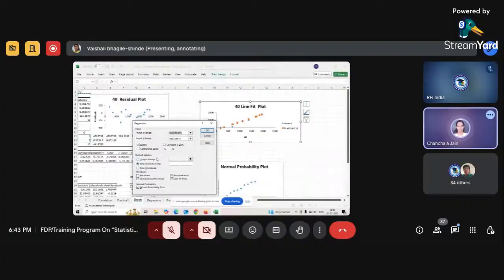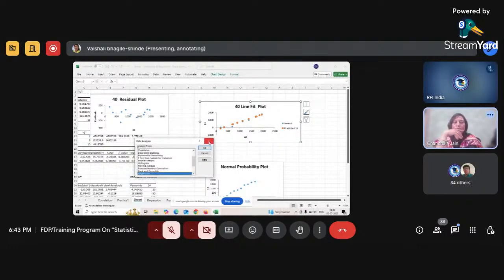It is correct. Okay. Anyone else who is getting the same? Shall I click on okay, ma'am? No, cancel out this particular regression dialog box and just wait.